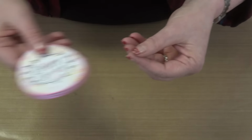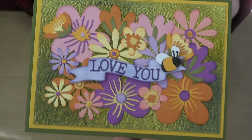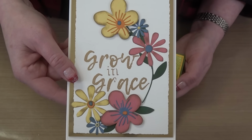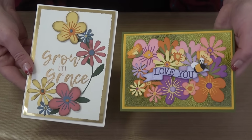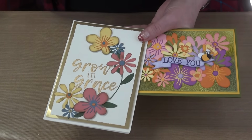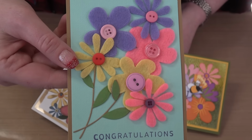Simply darling, really darling. And then we've got those big, bold flowers coming your way, saying, hello, pay attention to me. But then we have the big, bold flowers here, leaving more negative space, giving an opportunity to add that stamped element. I don't know which one you like better. It's kind of hard to choose, isn't it? They both look amazing. And you can do both of them because you will have the tools to do them with. But wait, I feel like saying, but wait, there's more. Look at them out of the felt with the button centers. Is that darling? I don't know.